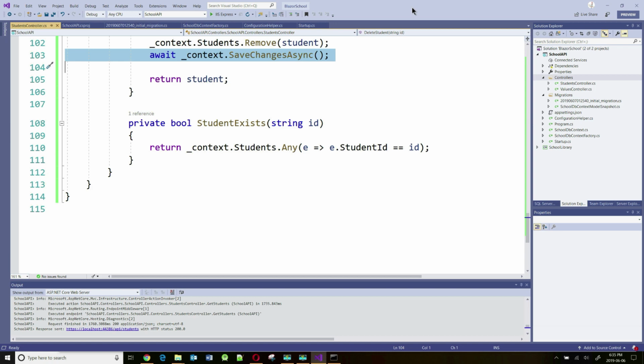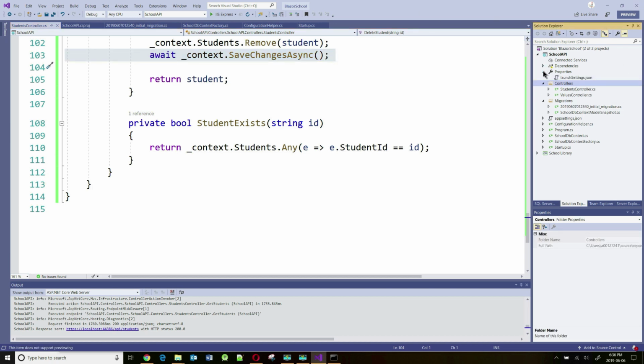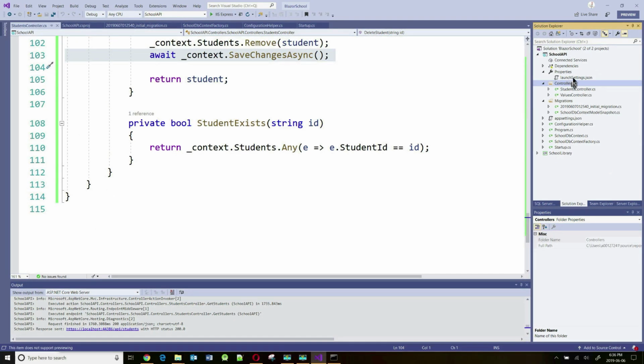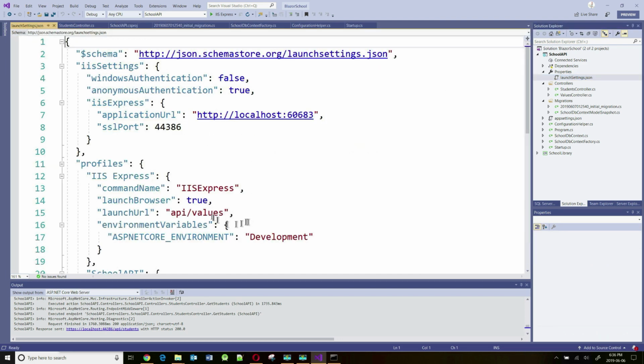If I wanted to always default to the students API, I can come under properties, and there's a file here called launch settings. Let me open that one up and change every instance of values to students.